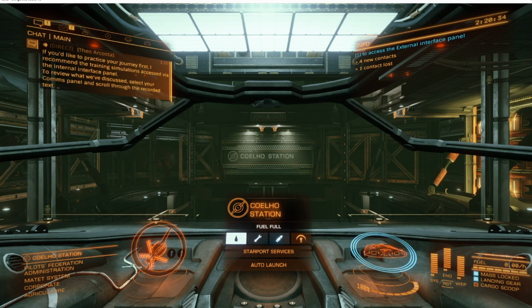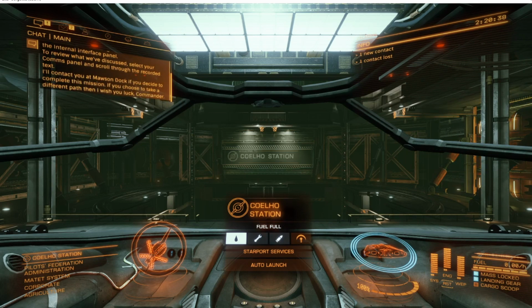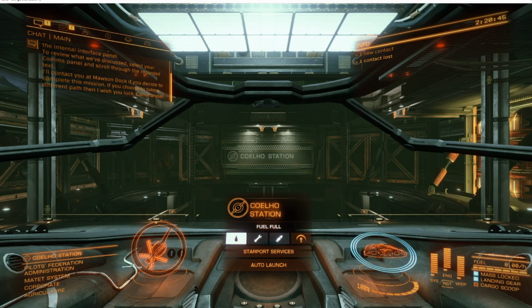Okay. To review what we've discussed, select your comms panel and scroll through the recorded text. I'll contact you at Mawson Dock if you decide to complete this mission. If you choose to take a different path, then I wish you luck, Commander.